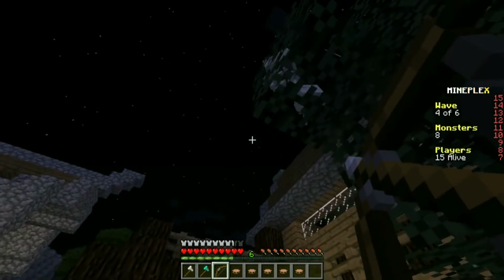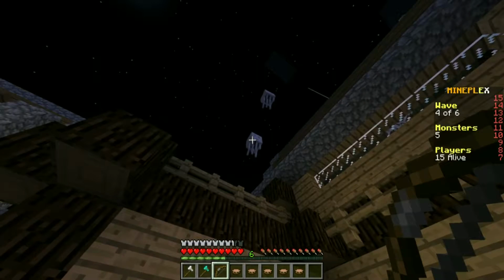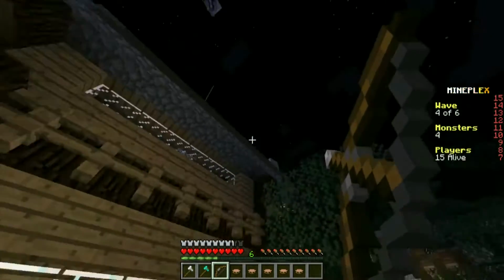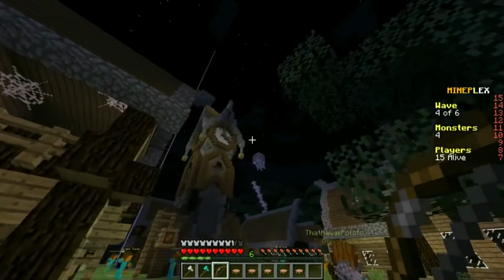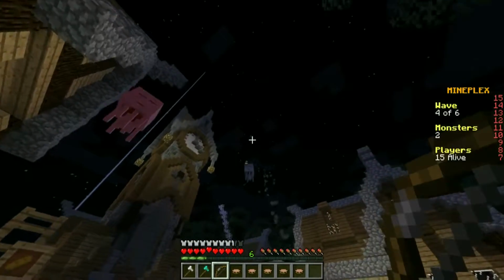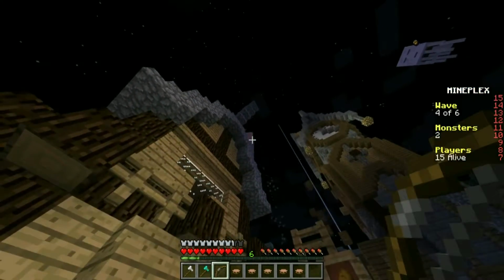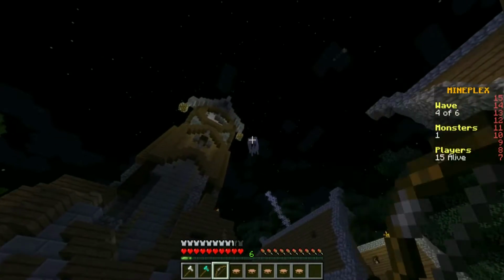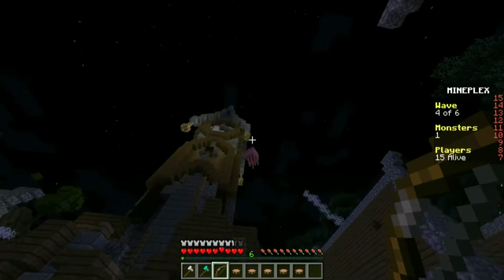Too fast. Whoa, he came out of play. Whoa! He's a hacker. He's teleporting. He's a hacker. I can't hit one. Why are these guys almost impossible to hit? Come on. RKO! John Cena!